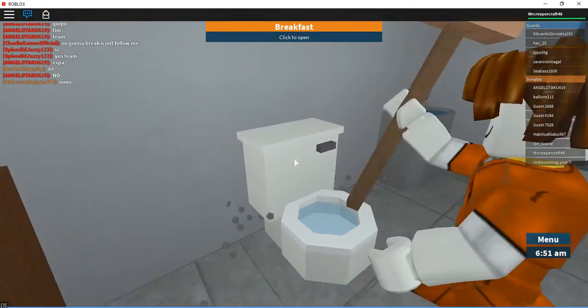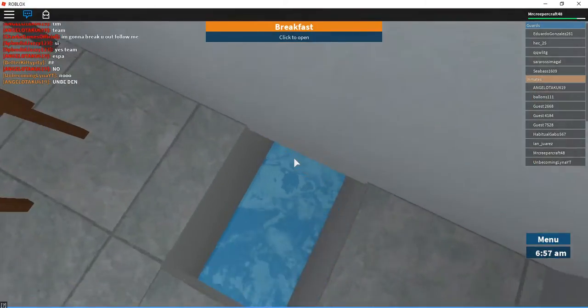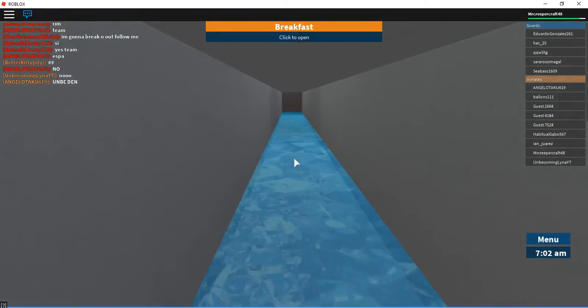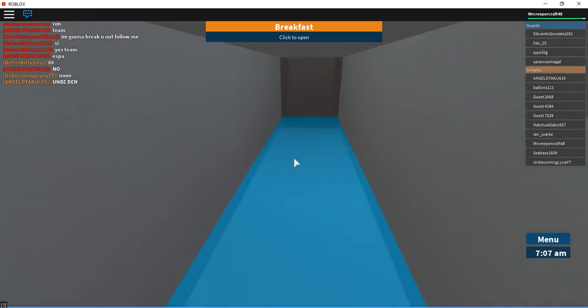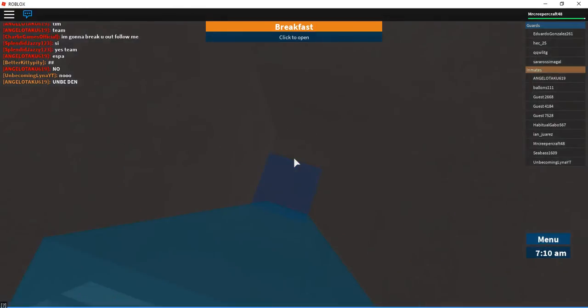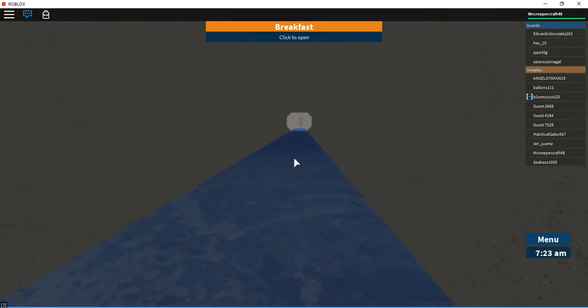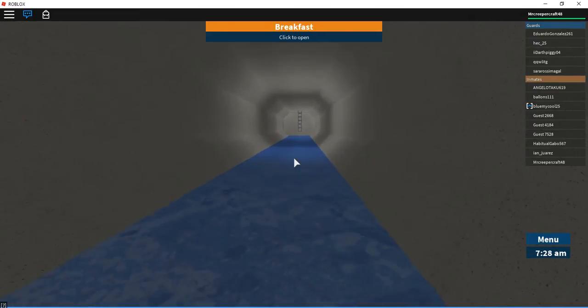I think they're not allowed to break them anymore. I'm gonna die. No, finally. See! Oh god. Everybody is clogging up the tunnel. Just go. I'm here. I'm escaping. Our inmates are dying for us.